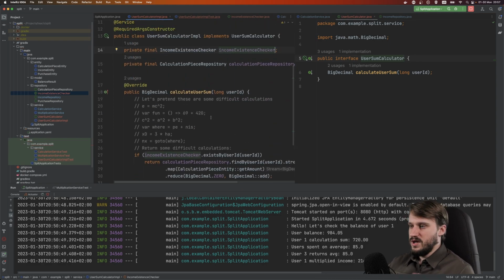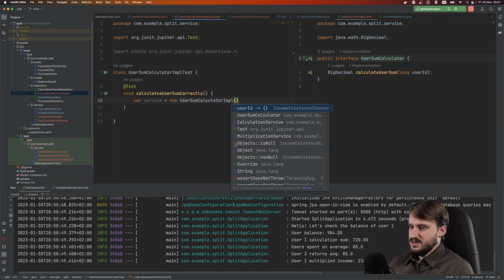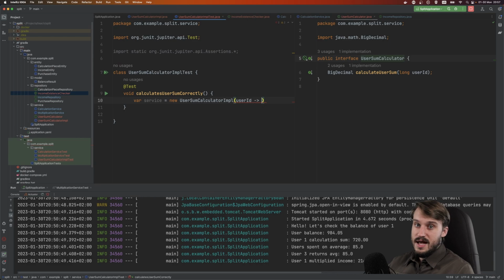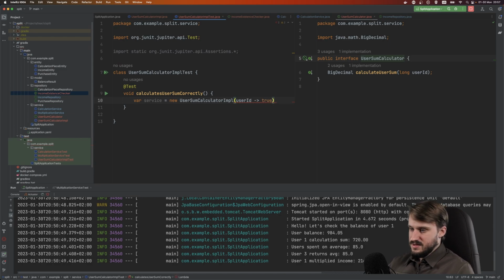And right now, if we navigate to our test, we can actually inject a lambda in here. So in this case, let's say the income is going to exist. So this will return true.